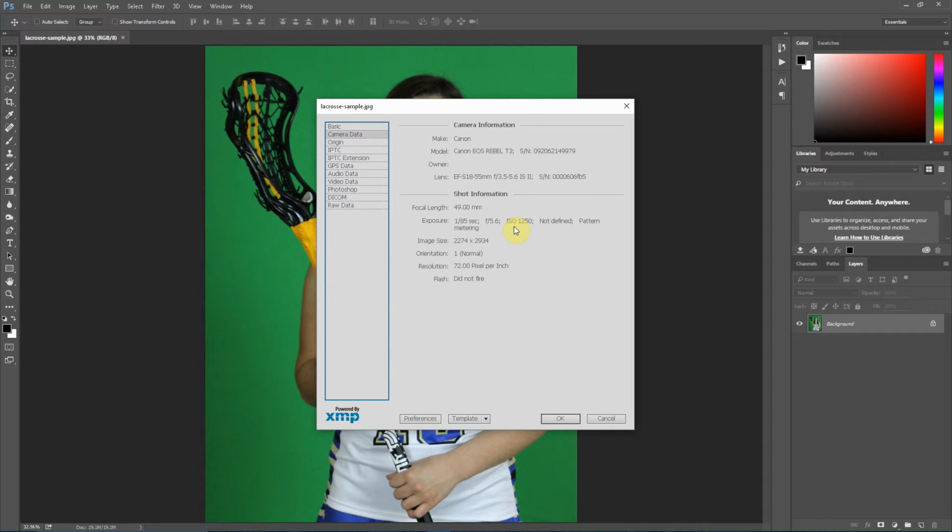ISO, if you can, you always want to shoot ISO 100, because high ISOs tend to have a lot of noise. And also the shutter speed. 1/85th of a second is a bit slow, especially if you're using continuous lighting, because that's going to pick up any slight camera movement and you'll get a little motion blur from the camera movement. It's really hard when you start lowering that shutter speed to not blur your image just by pushing the shutter button and the camera moving a little bit.